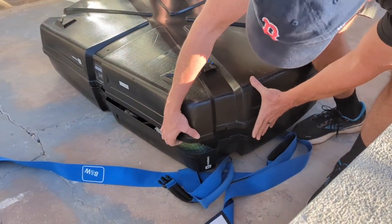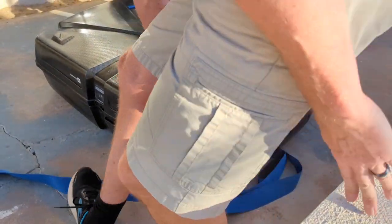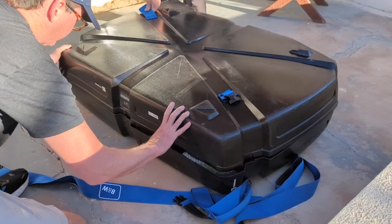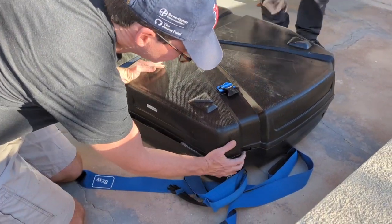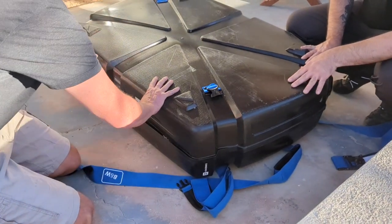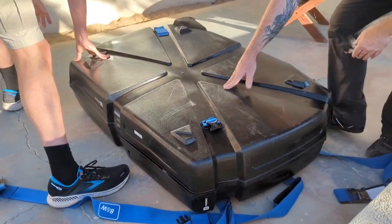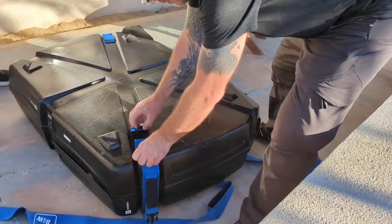And every time we've flown with this case, we found that the TSA likes to open it, and sometimes they don't put it back together. But this time they did. Getting the inside outside can be a little tricky. Is this the one? Yep. And then this is going to move to the outside. I think that's it. All right, then you put the straps on. Now it's dropped in nicely.